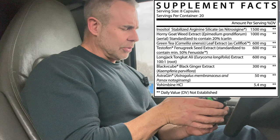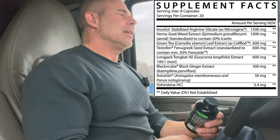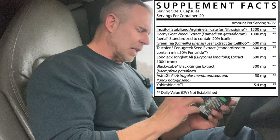Then we've got green tea extract as Cellflow 6 at 600 milligrams. This is a great product for eNOS — endothelial nitric oxide synthase — the enzyme that gets activated within the endothelial cells so we can actually create nitric oxide. This also has a process where it can inhibit endothelin-1 from converting into endothelin-2. Endothelin-2 creates a vasoconstrictive response, so we're stopping and blocking that with Cellflow 6.